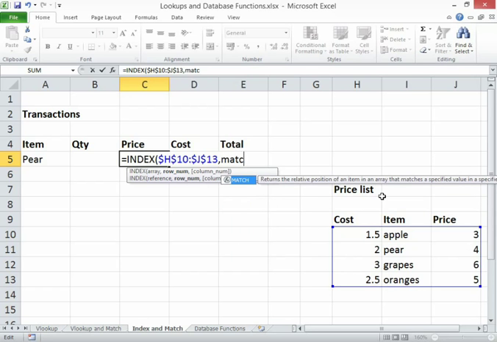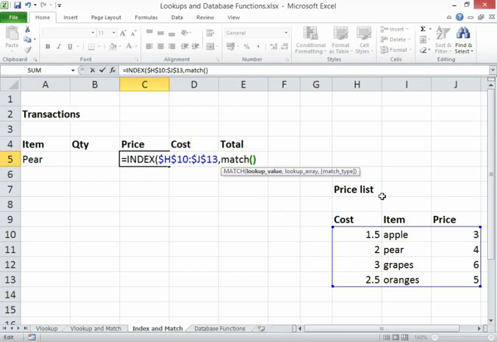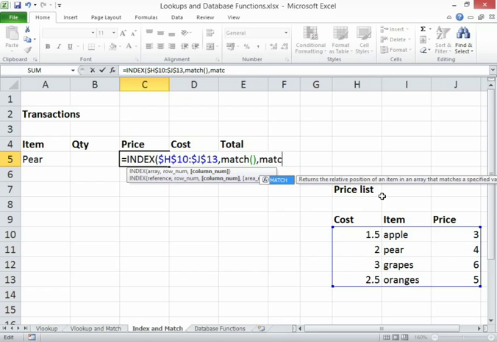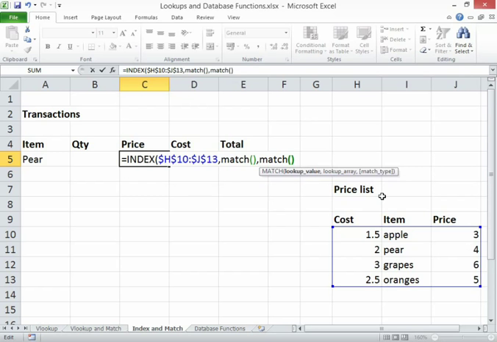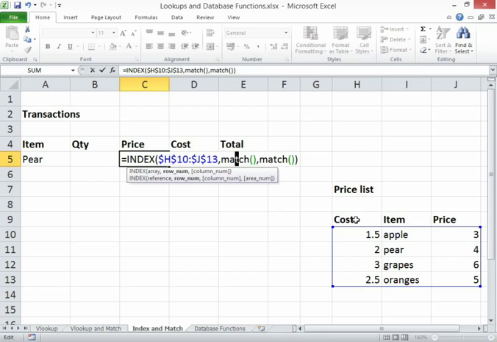So I'm going to put in match. Open and close bracket. Now if you recall, I do this so that I can finish the first function, so the index, I want to get that done. Comma, match, open and close bracket. Now I'm also going to close the bracket for the index. Can you see there? Black bracket for index, black bracket for index at the end. So I've done that because now I know the index function is complete, and I can go and concentrate on those match functions. Now if I click onto this match function, this is the row number. So this is where we're going to figure out which row number is pair.